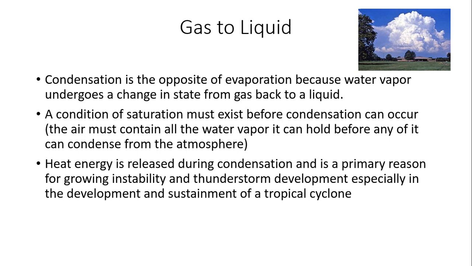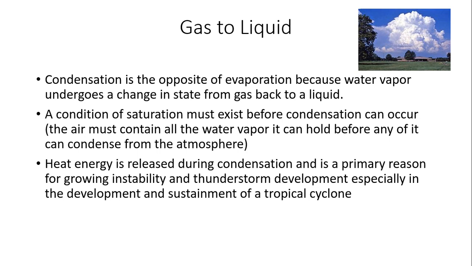Now, a condition of saturation must exist before condensation can occur. In other words, the air must contain all the water vapor it can hold at that temperature before any of it can condense from the atmosphere. Now, heat energy is released during condensation. So when we go from a gas and convert over to a liquid water, there's a lot of heat energy that's released to the surrounding air.